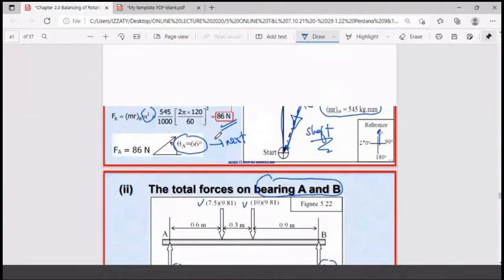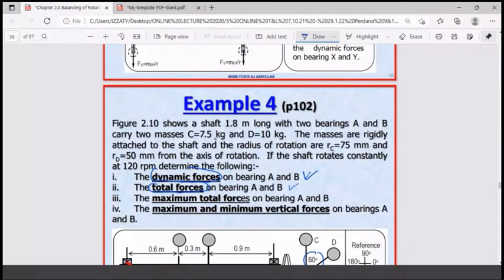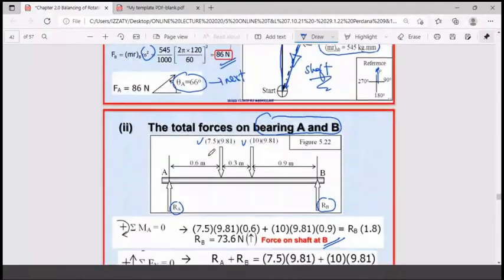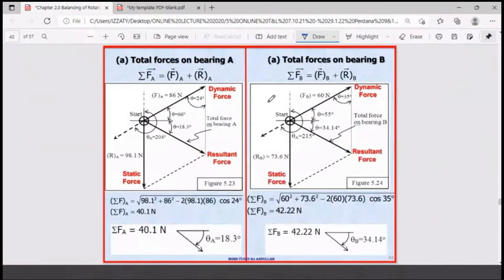The next question, we go back to the question first, is to look at what is the total force. So for total force, you have to look for static and dynamic. So we collect static and dynamic as well. Okay, total force on bearing A. This one is what you've done earlier, pointing downward, and this one is also dynamic. Then you add up together in vectors, of course. You can use the parallelogram theorem, or you might be using the analytical method by using the cosine rule. All calculations are well shown in your books. So finally you'll be getting as such, and you have the position, of course. This one is done by parallelogram theorem. This one is by cosine rule.